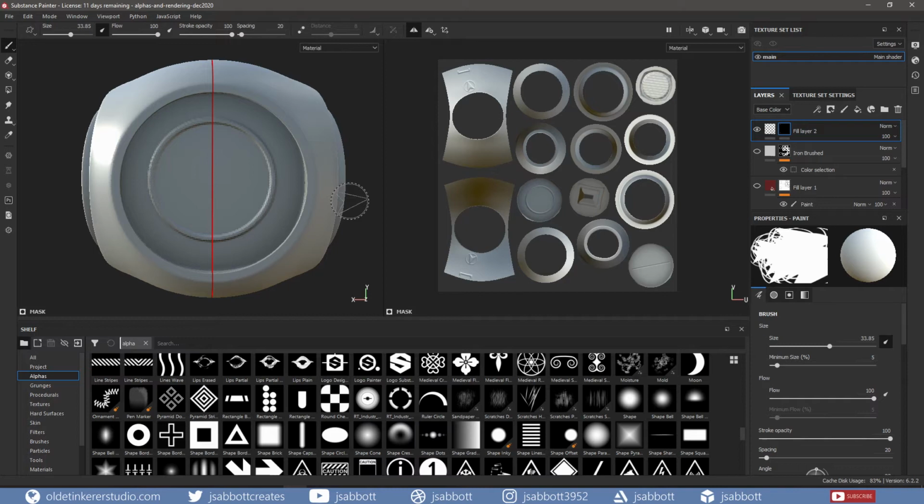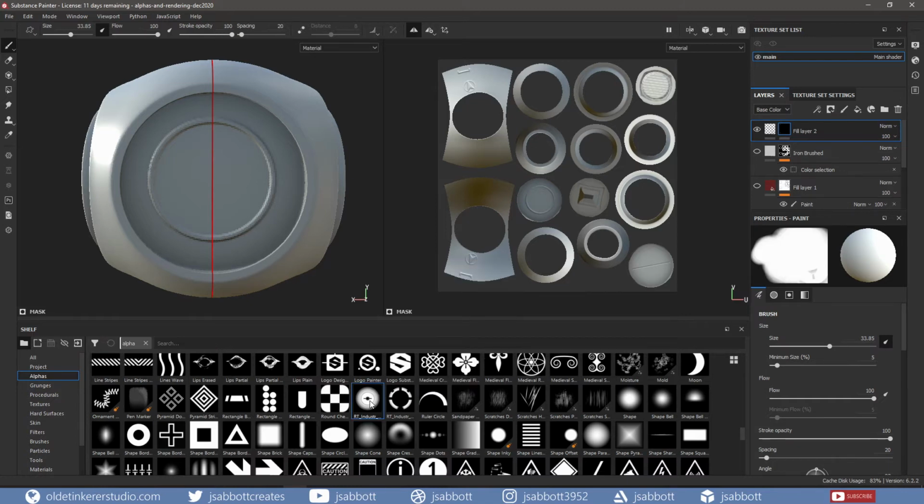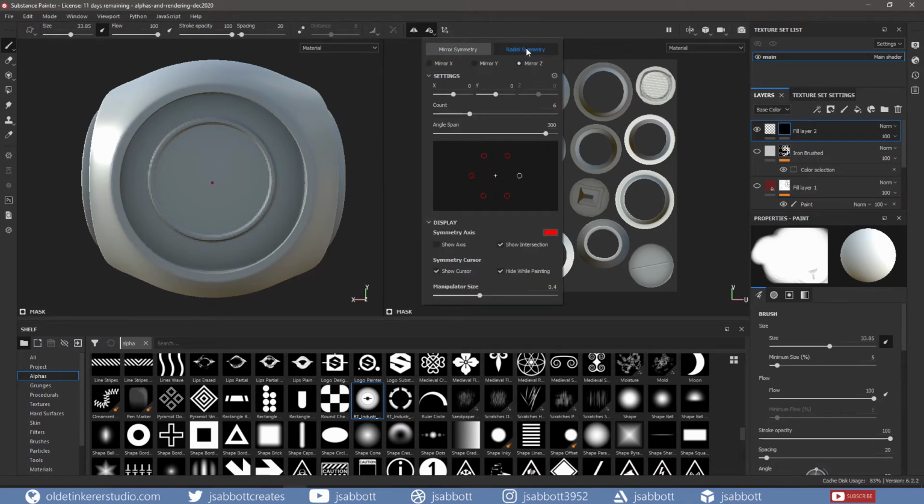It is also possible to use radial symmetry. I'll use the Industrial 06 that I imported. I'll choose a face that I want to use and change to radial symmetry.